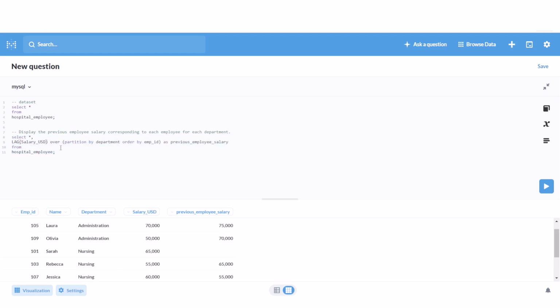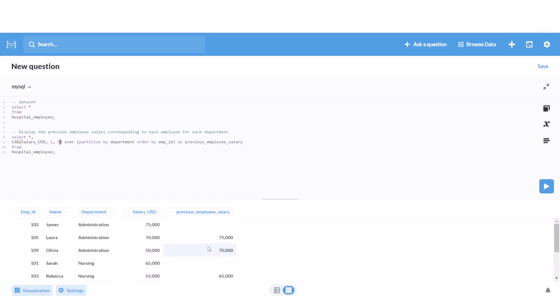Now, regarding the lag syntax, it takes a column name, which is very important. There are two more arguments which are optional. We can provide them if we want. So for example, the first argument is what lag value we want. We want to pick the previous row, one row before the current, right? We can provide 1, 2, 3, 4, whatever previous row we want. Let's say I provide 1. And the third argument is the default value that you want to fill it with if you have a blank one.